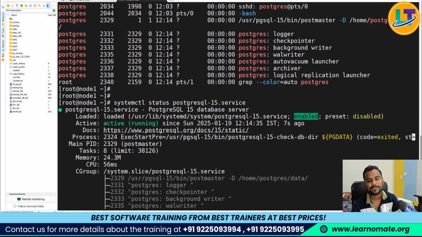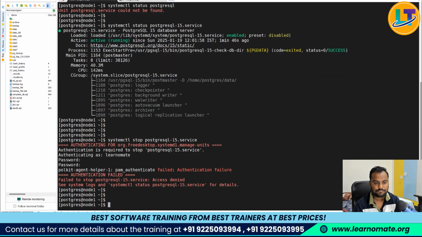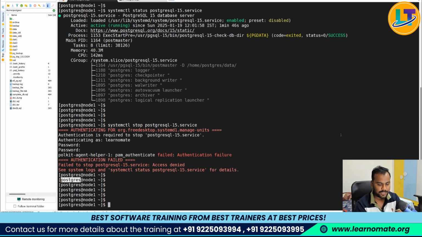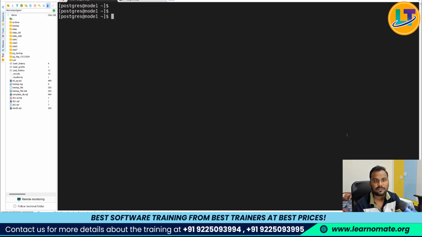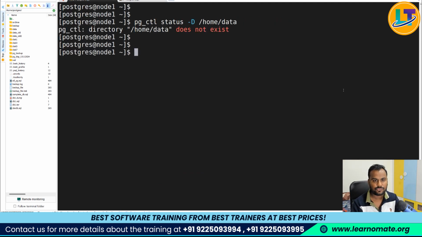If you want to start the PostgreSQL related services, you can log in as the root user and simply call systemctl. This is one way. Another way is to log in as the postgres user. If you want to check the status, you can fire a command like pg_ctl status.